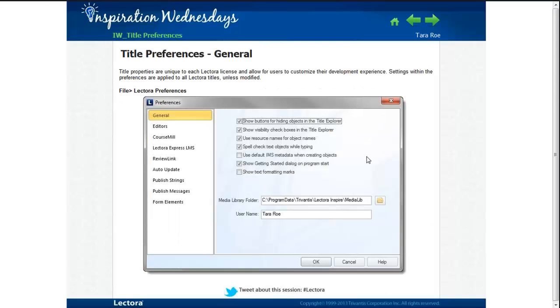So certainly here in your preferences, it's a very easy option. You just need to provide your name, but it does go a long way in terms of using some of those collaboration features like notes and running notes reports.